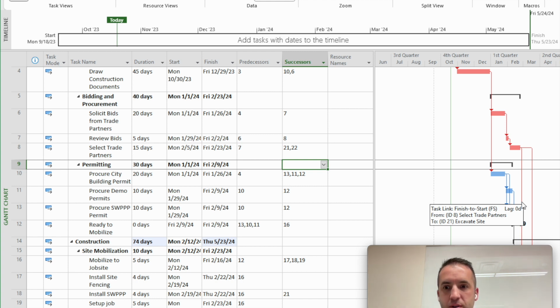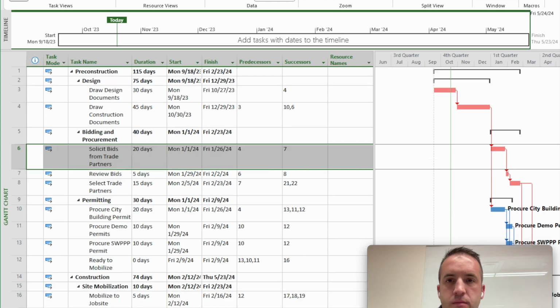As we go through the class, that's what I'm going to be looking for, to make sure that everything is linked through. Because if you have something that doesn't have logic on the end of it, it's just considered an open end. All right, so now we've got a construction schedule. We figured out how to put a critical path to it. Now it's time to print this thing and see if we like it.